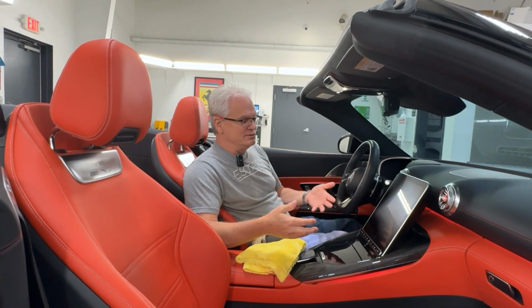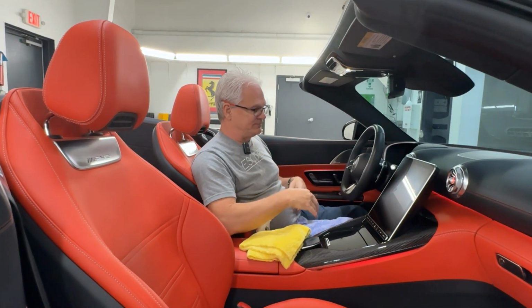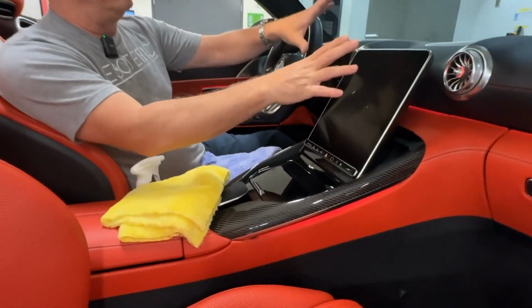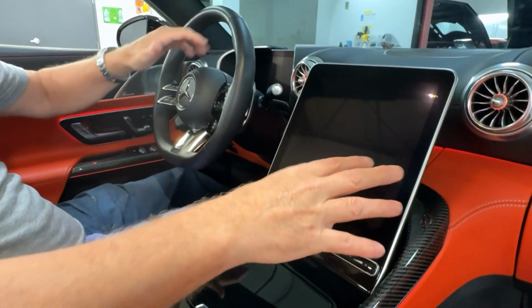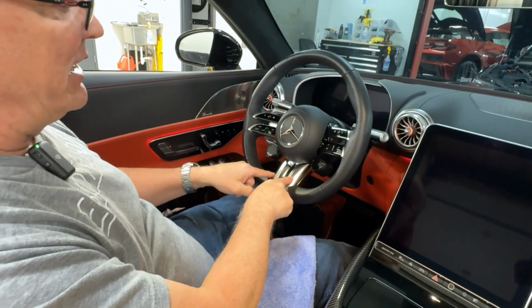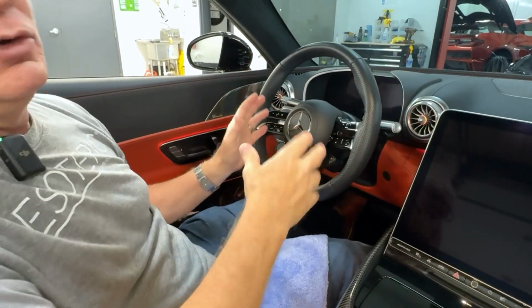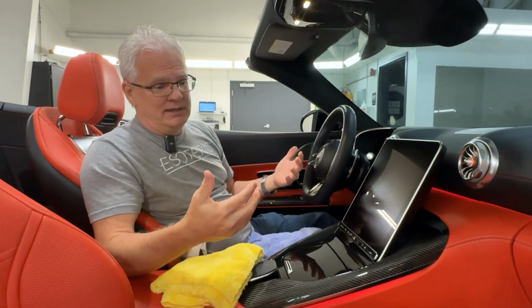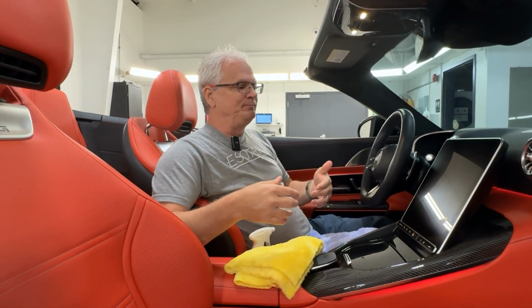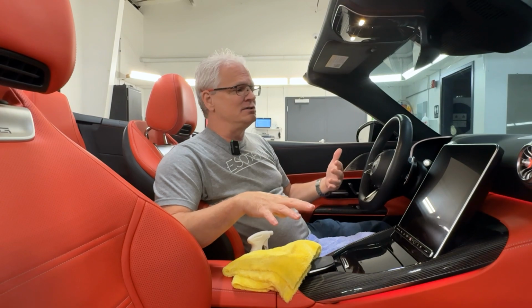Now, where are you going to use it? Really, any of the hard, shiny surfaces around the interior: your dash, your door panels, your piano black trim, your nav screens, your gauges. In here we have carbon fiber, all through the steering wheel, the shiny metal, the black, even all of this in here, everything you can clean up. Basically, I'm going to use it on just about everything in the interior, except maybe the leather. I can do a quick cleanup on leather. Maybe you spill something, it'll be fine. But I like to use a dedicated leather cleaner on those areas. But for all your hard, shiny surfaces, your dash, door panels and stuff like that, it is going to be the perfect solution.